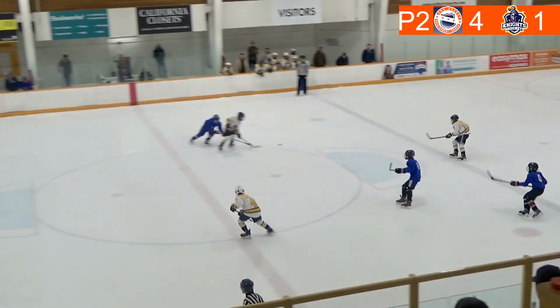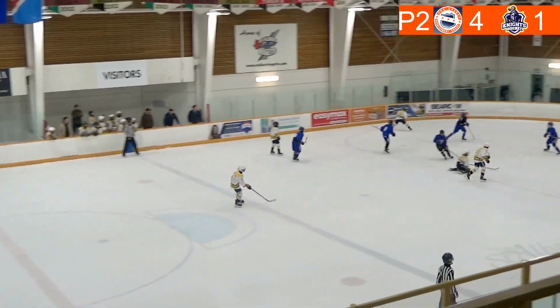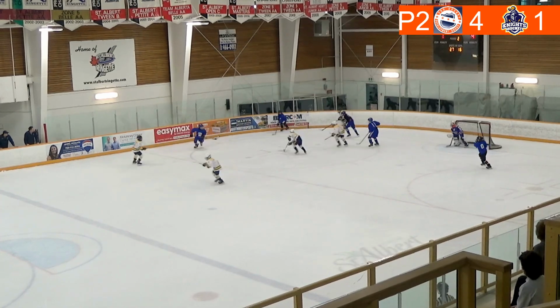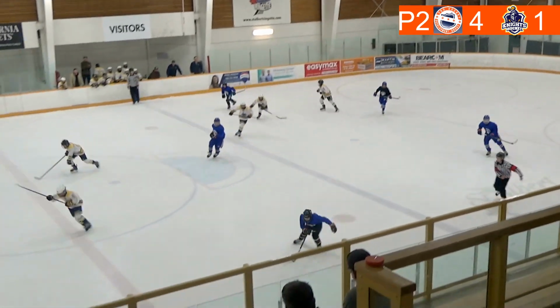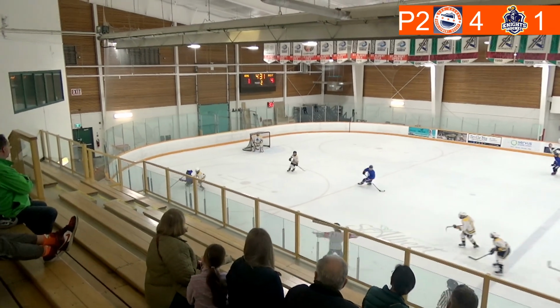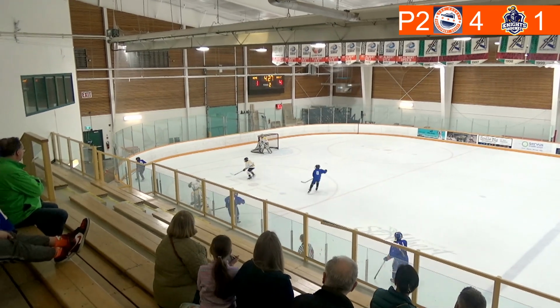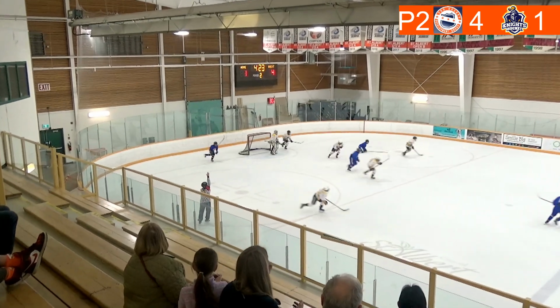Number 0, centering pass, looking for number 9, Easton. Knights coming back in the left wing. Number 19 with it, takes it into the far corner. Flip to the far side by Alberta Pro. Coming onto it is number 0, coming in the left wing. Trying to make it towards the net, he's taken down. Number 9 puts it down to number 11, right in front for number 8. He couldn't get it towards the net.